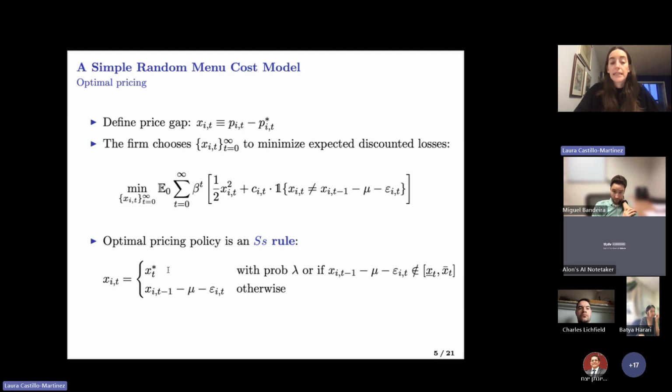In general, of course, the parameters of this rule, by parameters here I mean the reset point and the bounds of the inaction region, are going to be time varying. That's why you have a subscript T. However, in the steady state, these three objects are going to be constant, and we're going to be working with approximations around the steady state. So for us, we can look at these three objects as being constant parameters, which we're going to be able to estimate.